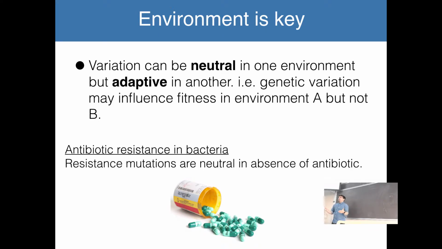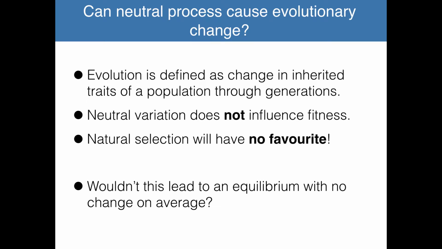But if there were no antibiotics in its environment, there's still variation, and those genes that are there, the standing variation, are going to change through time without selection pressure. So evolution is still happening, but it's happening neutrally. Evolution is simply the changes in gene frequency through time. So as long as there's variation there will be changes in gene frequency via random processes. So environment is key.